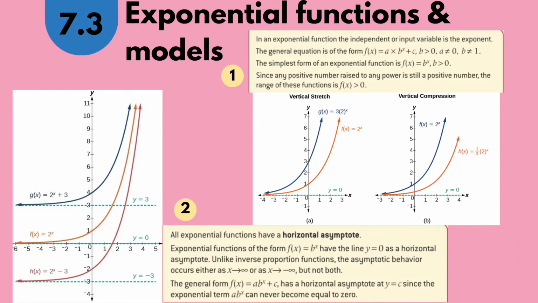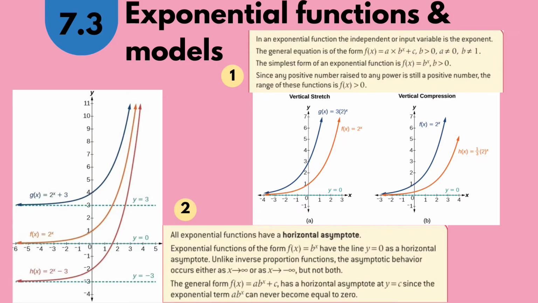Exponential functions and models. In this subtopic, we would like to explore what exponential functions and models are. Firstly, the general equation is in the form of f(x) = a·b^x + c, and the simplest form of an exponential function is b^x. To note, all exponential functions have a horizontal asymptote.